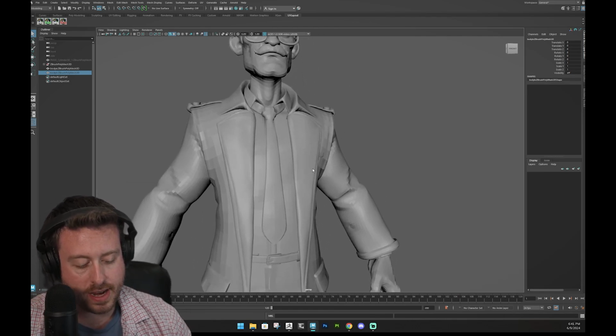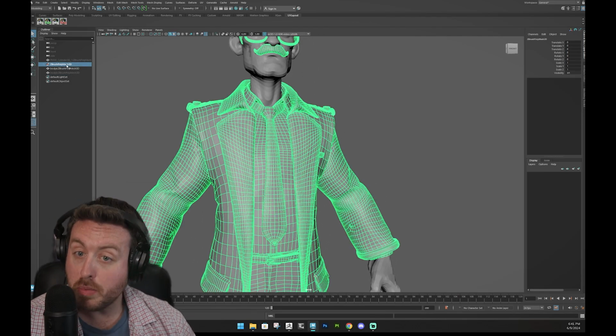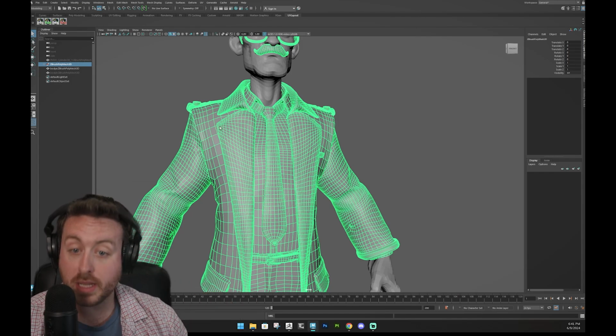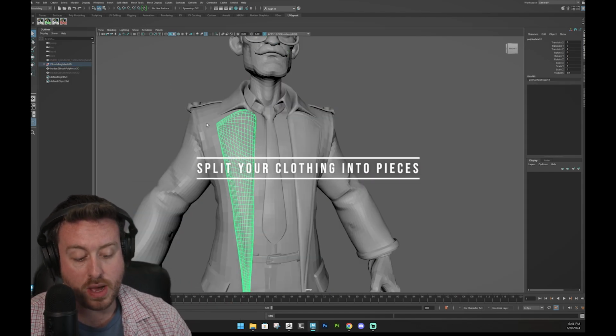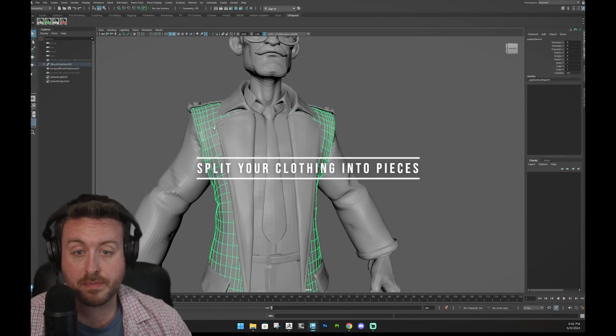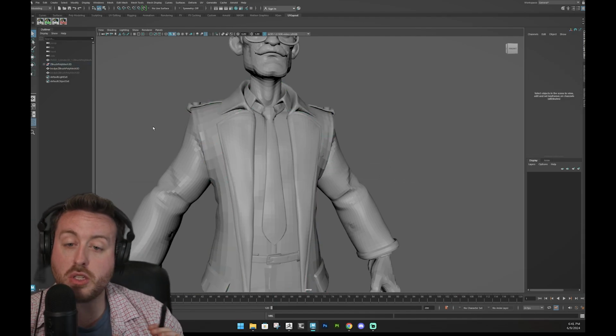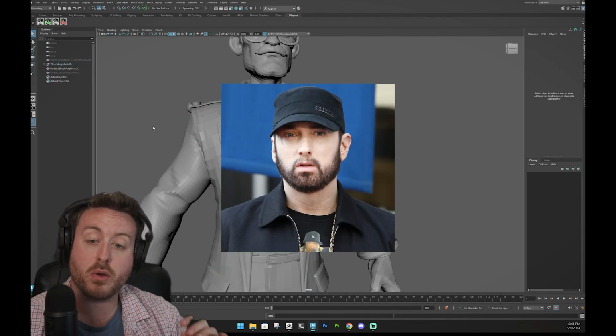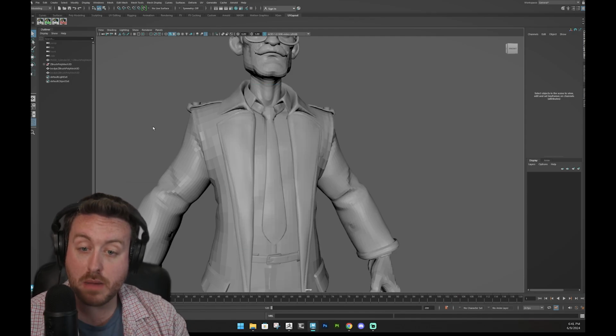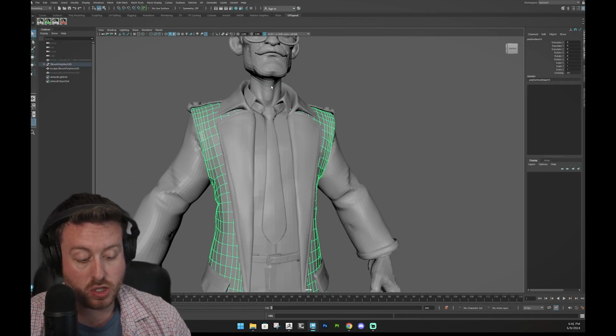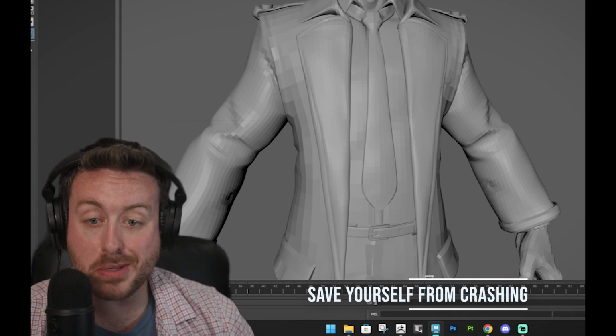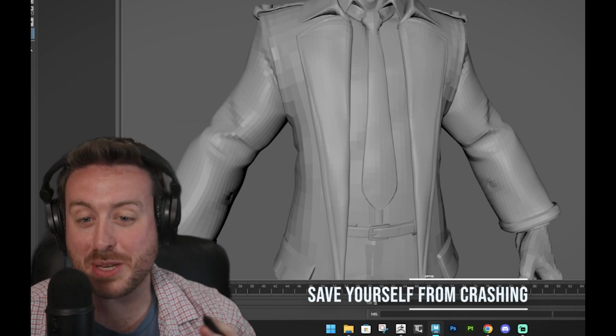And what I went ahead and did is I took the duplicate clothing. Remember, we're not touching the master file. We're talking about the duplicate mesh that we created. And I went ahead and split that up. The reason why is I'm about to do something called wrap. I'm going to wrap inside of Maya the mesh to the skin. And it just happens to work way more stably if we do this one at a time.